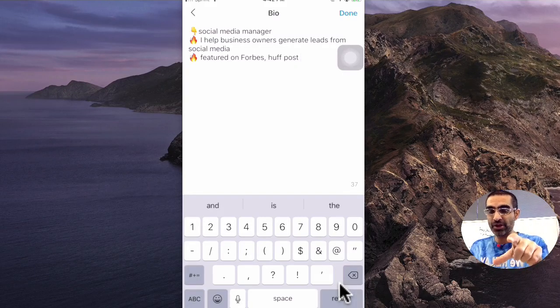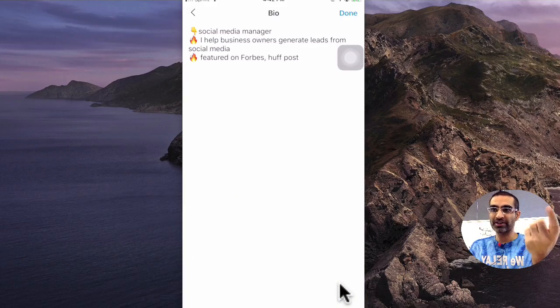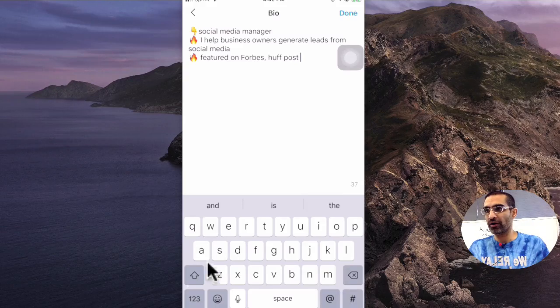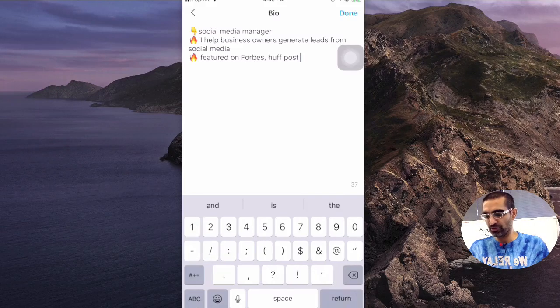And yes, in the second part of this video, I will show how to edit the bio on the desktop as well. All right, so this is how you edit your bio section. Very easy. You click on edit profile and then you click on the box that you want to change, and then to get the return button you have to click on one of these buttons to be able to see the return key, so you can go to the next line.